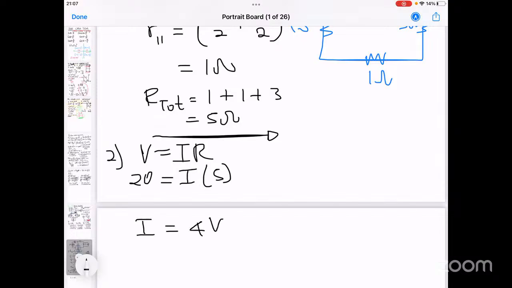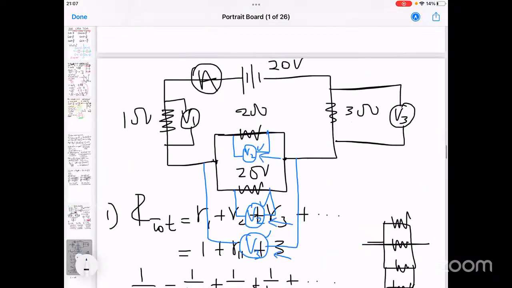And then what am I writing there? It should be 4 A. Otherwise, if it's like that, it's wrong. Let's say 20 divided by 5, yes, is 4. So that means the reading on the ammeter will be 4 amperes. See now. So now let's calculate V1, V2, and V3.